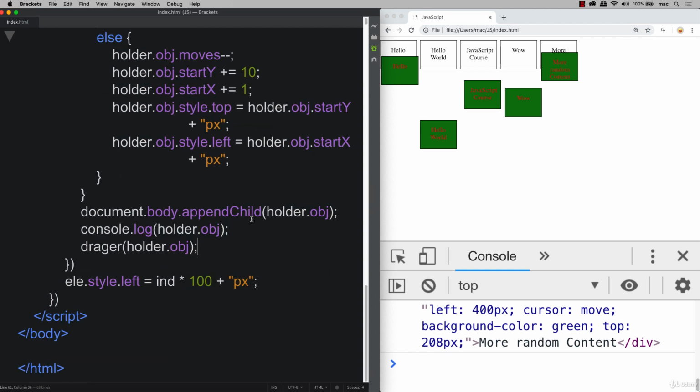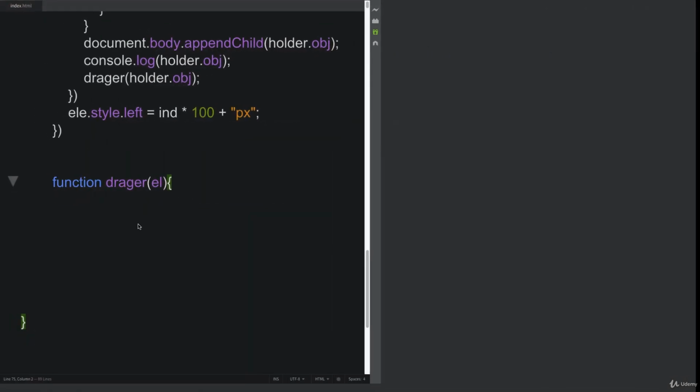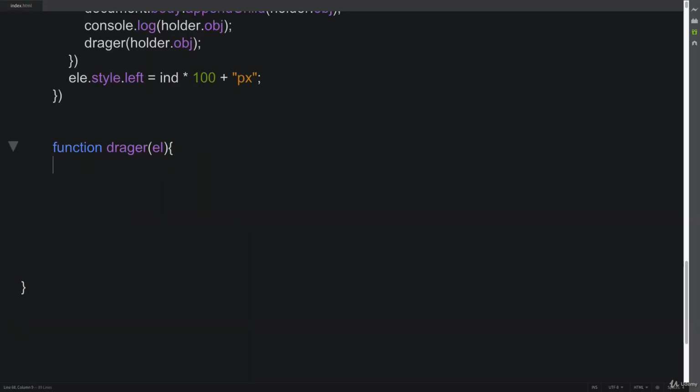And then using that dragger function, this is how we're going to create draggable elements. So any element that we add to the function dragger will automatically become draggable. And this is going to be passing in that element object. Make this bigger. So let's set up a variable. This is our default position object, so we can contain some position information.